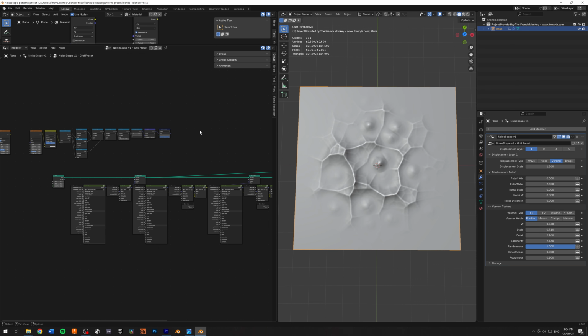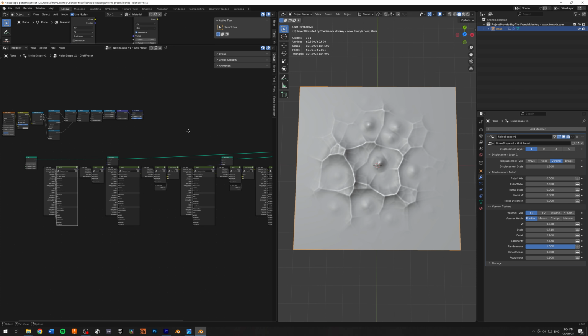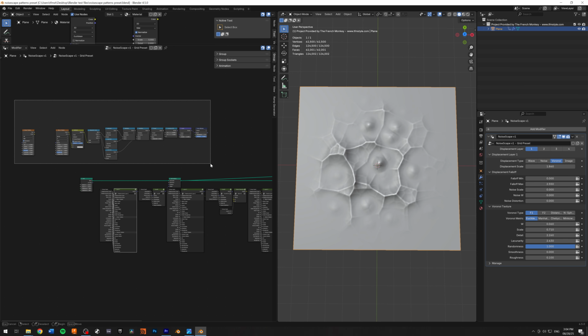So before I end this video, I wanted to show you some of the behind the scenes of the plugins that I'm trying to work on. That's pretty much why I create the daily projects. It's because I'm trying to figure out a workflow or something to be able to speed up the creation process. And the 3 projects that we saw helped me figure out a way to create kind of a more procedural tool for creating this type of displacement. And this tool will be called Noiscape.